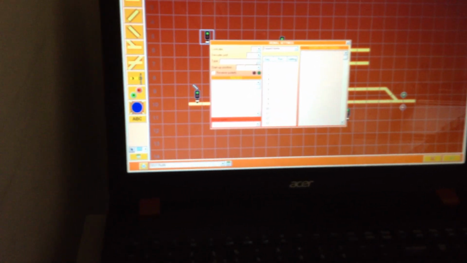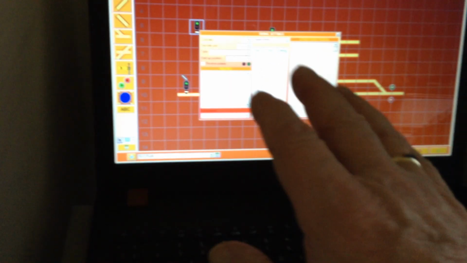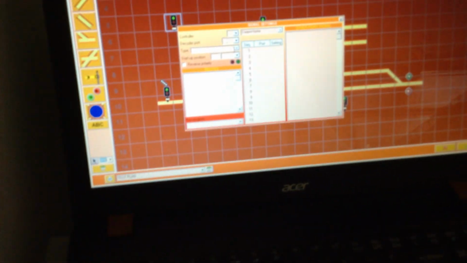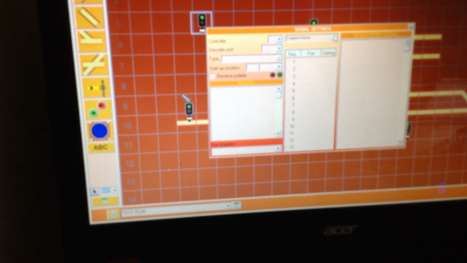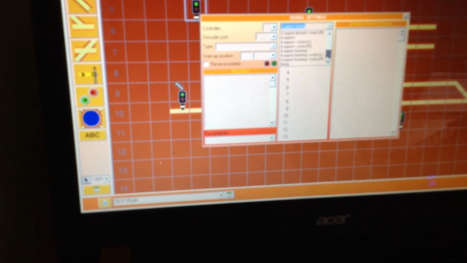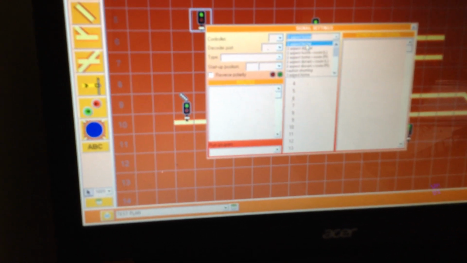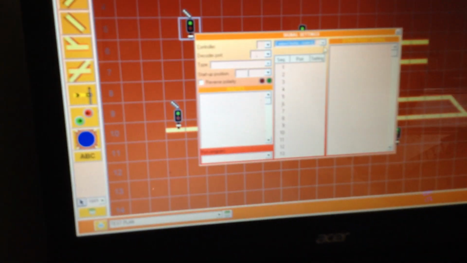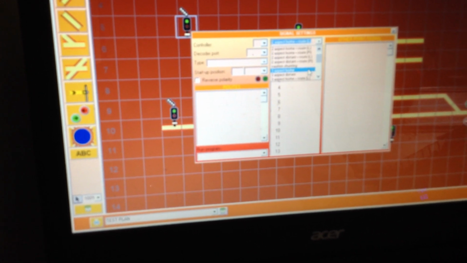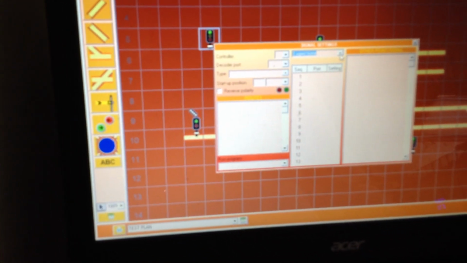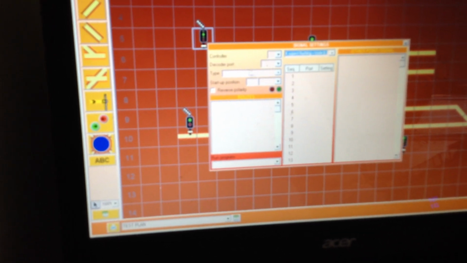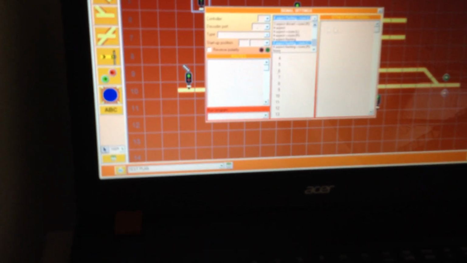Thing is, those programs might not fit every loco and which way you're running it. So this is why with Pro you can do all this. Normally you will only see that bit. This is the part you get with Pro. So what you've also got here is if you click on here, you can go from none all the way up to two aspect, one way or another. This is the one with the router. So you just click that and there's your router gone on. If you click this and go there, that's a three aspect home. There's one with flashing yellows as well. So there's quite different ones. They've done a good job, Railmaster, of putting all these in. So that is what you can do with them.